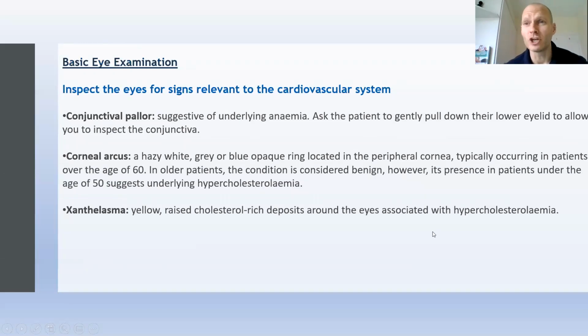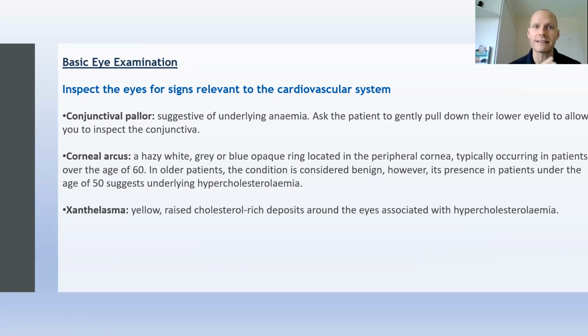Now, a basic eye exam. Now, look, I'm not an optician, okay? I will look at the patient's eyes objectively, and I'm looking for anything that's very, very obvious. Anything that may indicate they have some form of lack of vitamins and minerals. Do they have anemia? Pull the eyelids down.